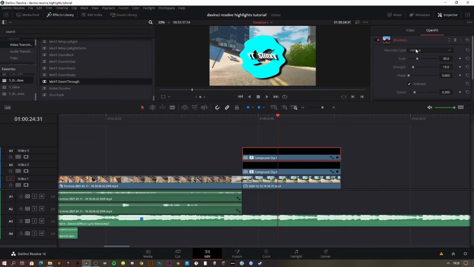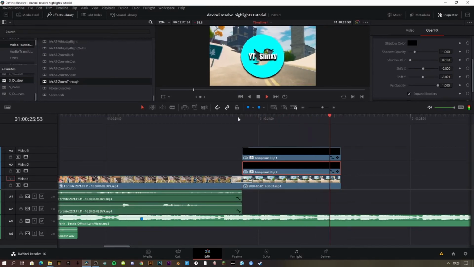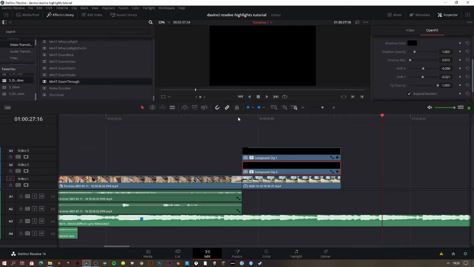I'm going to go here, horizontal, take the scale down a bit, drop shadow. Gonna mess around with these settings. I don't like the default, so let's do that. Put the opacity up a bit. Go here, vertical, horizontal, take that even down. Make them fade in a bit. And then I need to get the drop shadow of this as well to match. And that is pretty much it.